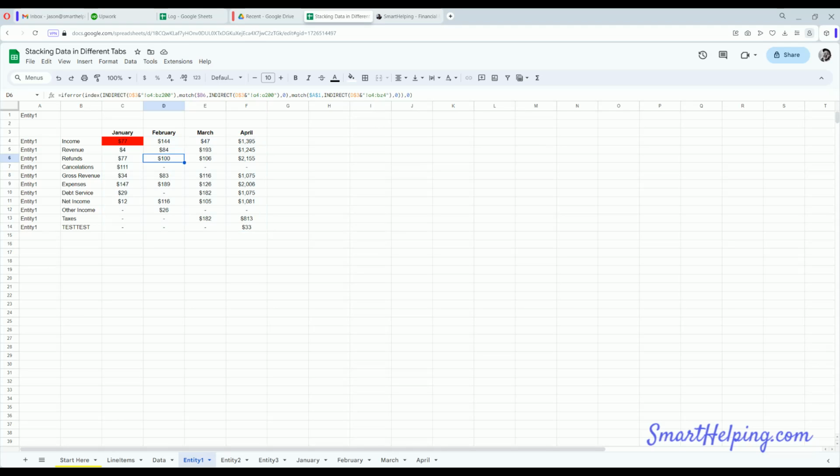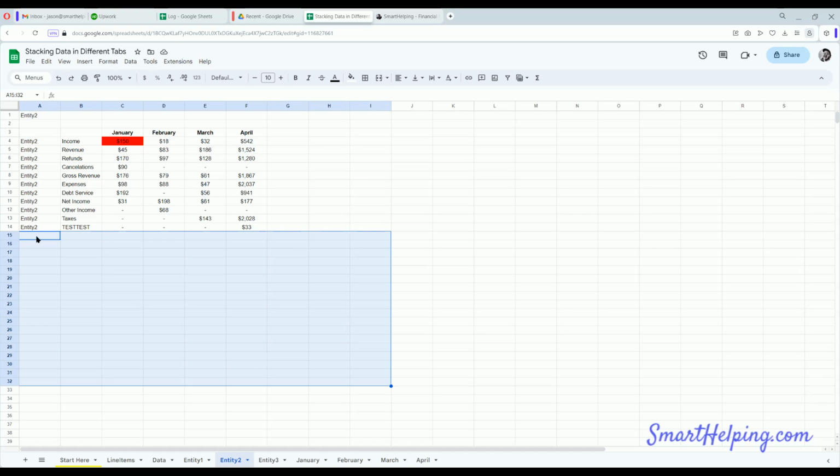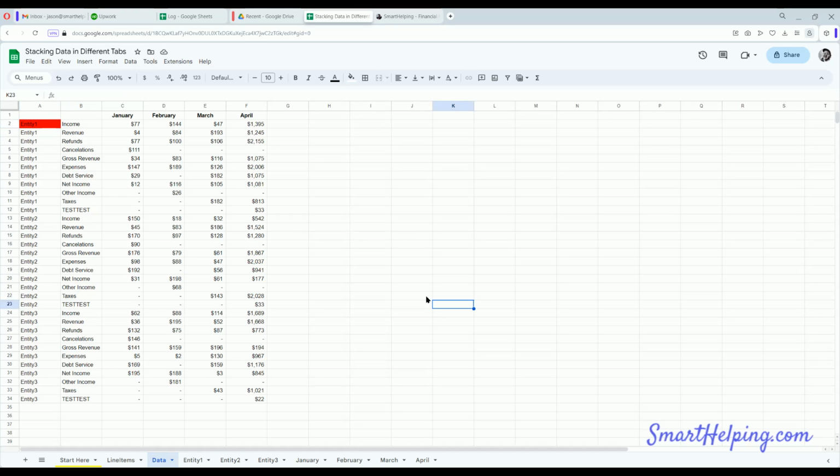And all you have to do is just copy. You can copy one formula, paste it in here, and you can see it works because all the references are in place. All right, well, that's how you can stack data from different tabs in Google Sheets automatically without having spaces in between, not showing blanks, just picking up the data values in each tab. And this is a pretty specific use case, but anyone who's reporting on multiple entities with QuickBooks, this is beneficial.